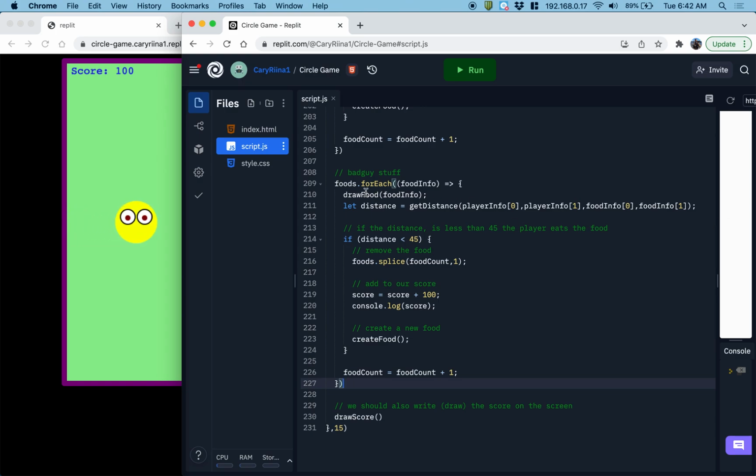All right, I'm going to keep making this. Okay, there we go. So instead of draw food, oh no, wow, we have to go all the way back here. So we want to go into the bad guys list, which is the plural one, because it contains all the bad guys. For each of those, each item in the list is going to be that 4-part array called bad guy info. Now we want to draw each bad guy using the bad guy info.